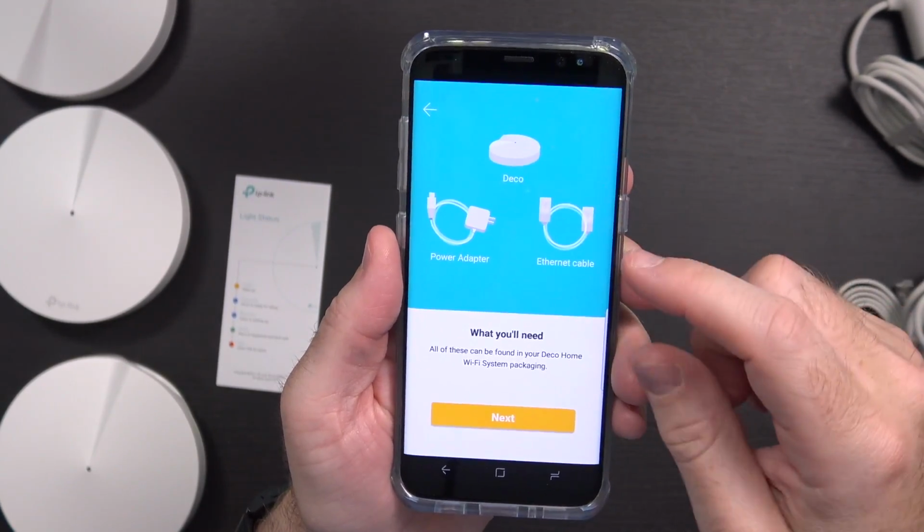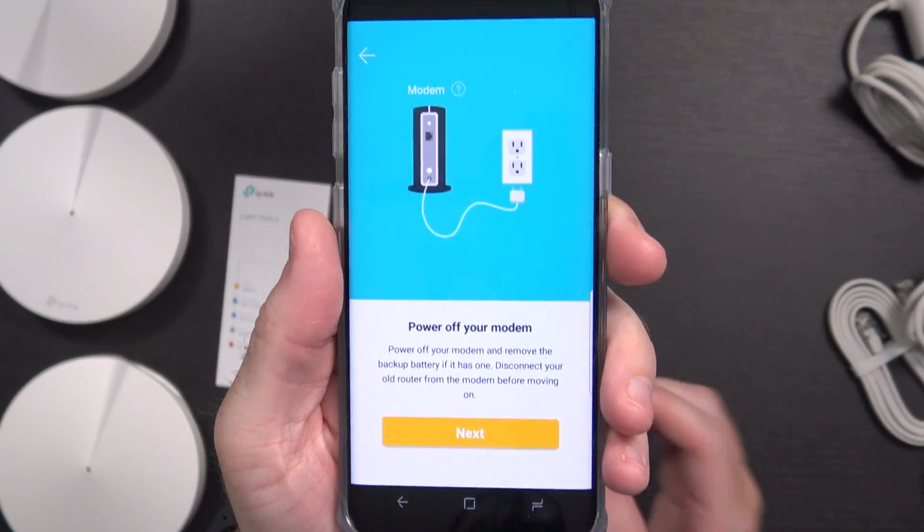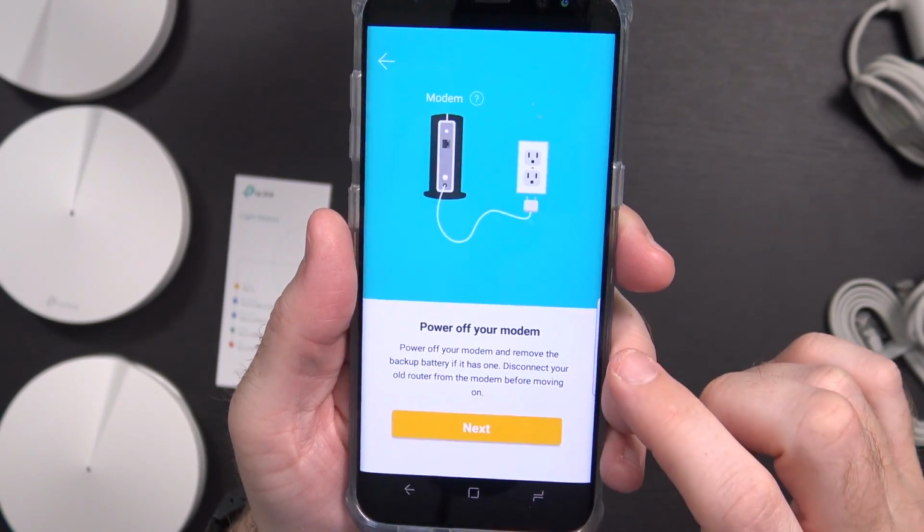What you'll need, one of the Deco units, the power adapter, and the Ethernet cable. And all this can be found inside the box. Next it says, power off your modem. Power it off and remove the backup battery if it has one. Disconnect your old router before moving on.